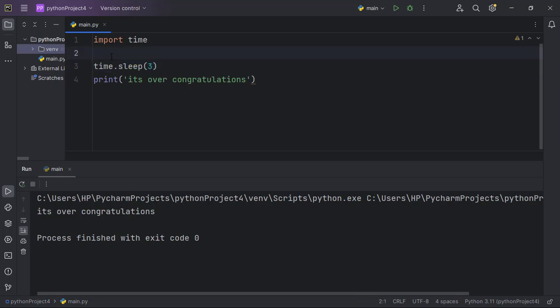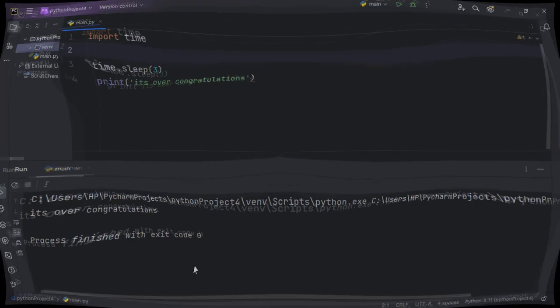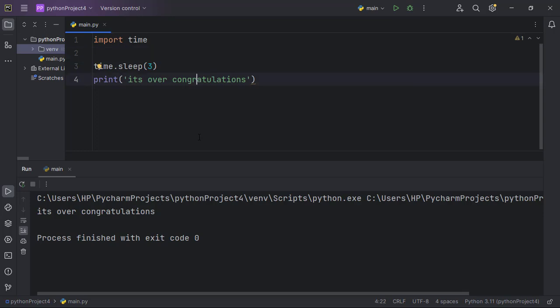Now there are some things we can do to this. Let's assume that we want this to come from a user. Let's say we're going to have a variable, and this time we want to ask the user how long they want to set the time. Are you getting it? Let's say the user wants to set a countdown time. Now we are already going into building this particular countdown program.